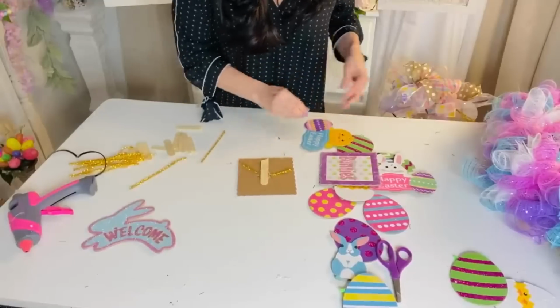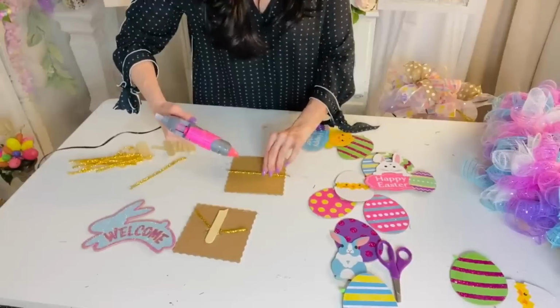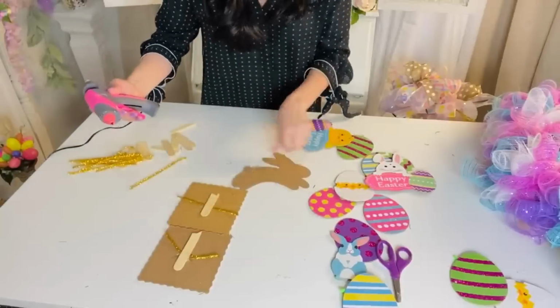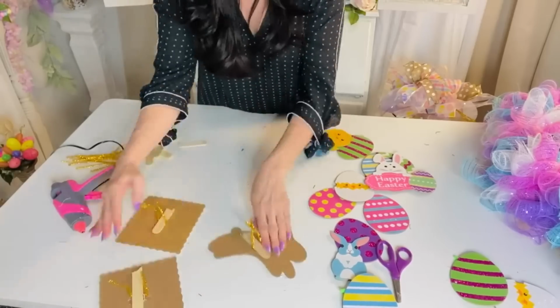Anyway, I'm going to take the pipe cleaner, add a dab of hot glue to the back of these, add in the pipe cleaner, and then press that down with the little popsicle stick. And there you have a perfect little pick, and it's like a little sign, and it just really is going to jazz up your garland or decor or wreath.